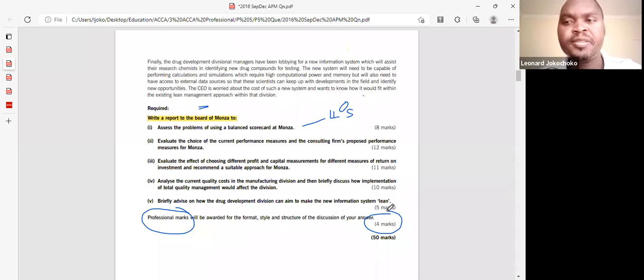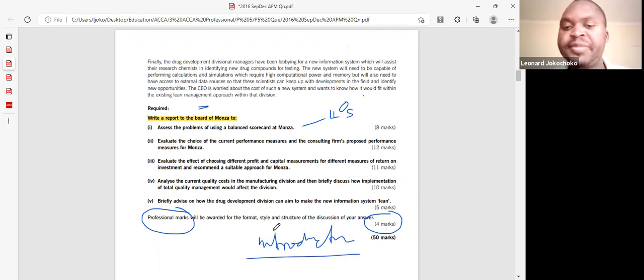So if it is a report, it is the structure of a report. Who are you writing to? Where is it coming from? What are we going to discuss? So these are basics we should know. You'll probably get 2 marks for just laying out your report properly. Because I'm writing a report, I'll include the introduction. These are general concepts which are not linked to this particular question, but these are things you should always know. So I'll use an introduction when I write my answer. Definitely, I'll use paragraphs.